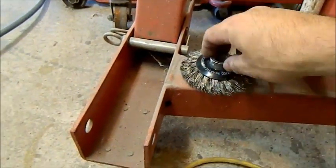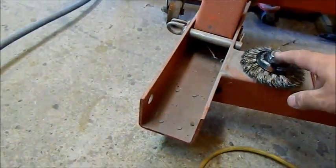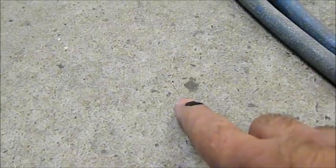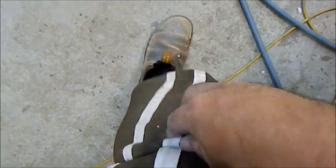This disc I've been talking about comes in mild steel and also stainless. This is the mild steel one. The issue with those is they let go of all these little wires, you can see them on the ground. They flick off and stick in your clothing. One of them stuck in my leg and broke off in there.